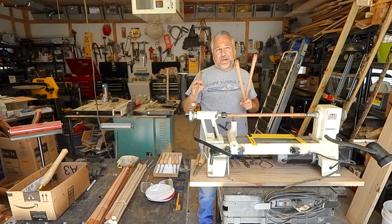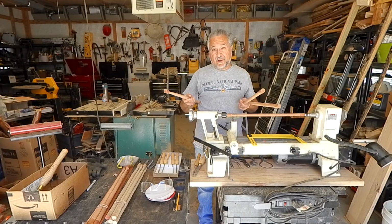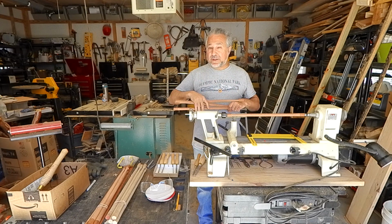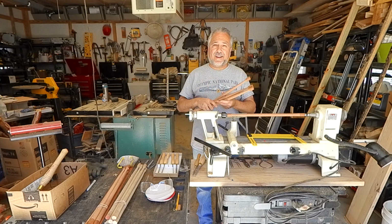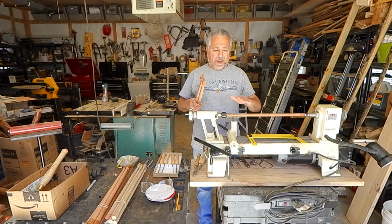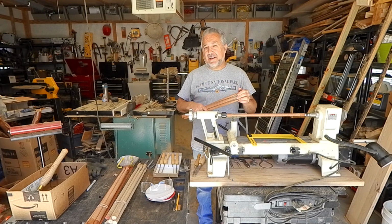I recommend people maybe do that once a year, because the tips with this hardwood are going to wear out eventually, especially if you play on mesh heads. Don't do that. We've talked about that in the other videos. That's like sanding your sticks down. Also, if you play on a practice pad with a coated head, like a Remo or a Sabian, I sand those down a little, and that'll save your tips.